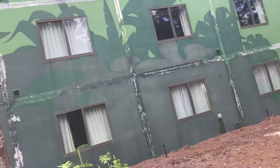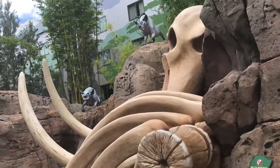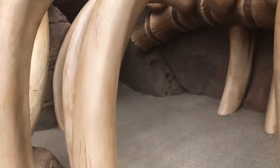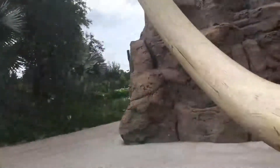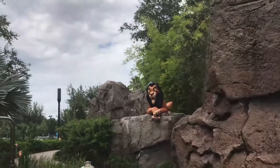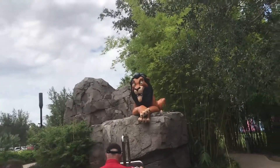That looks horrifying — definitely need a new paint job on this part. Hope there's no guests staying in there. Now we've entered the dark area. Hyenas looming in the background. It's cool, you can climb into the bones here — I'm too big, I'm going to hurt myself if I go all the way in. And then Scar right off in the background. Classic villain who killed Mufasa.